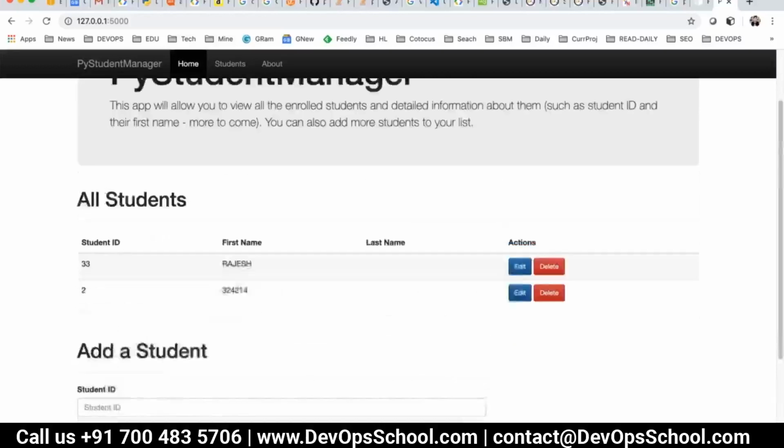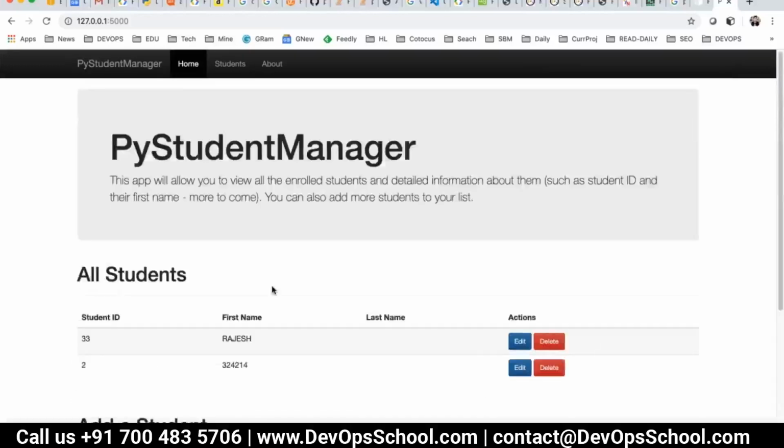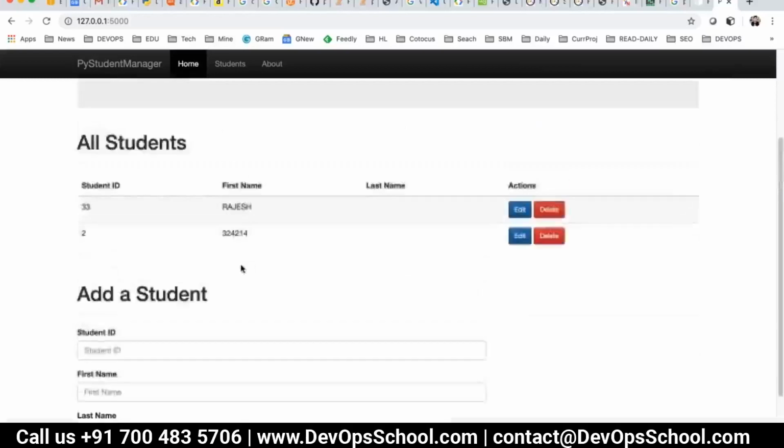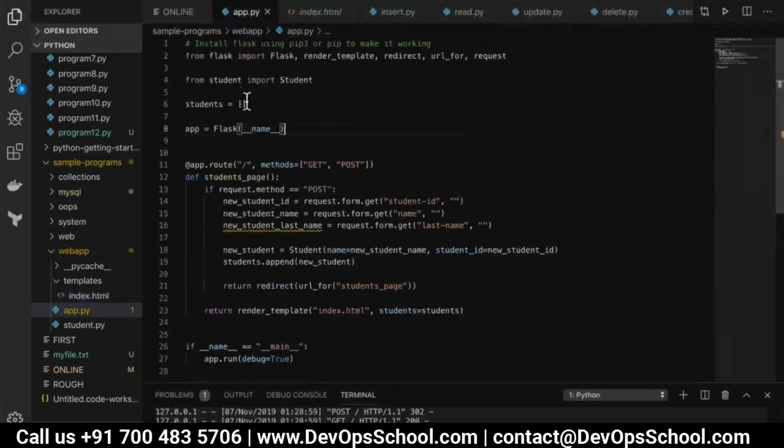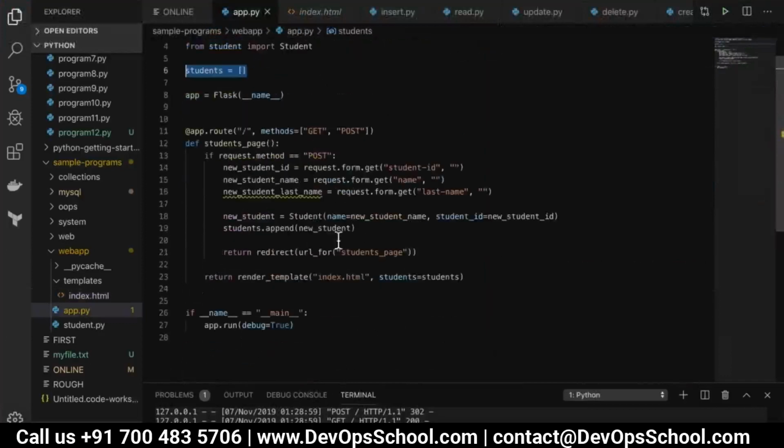Okay. So you see here, this is the way. Now what you could have done, let me tell you, this variable which is being set in the list, in app.py, this is the student list actually. You should have been doing some insert operation in the database. Instead of appending to the new students here, you could have inserted into the database, for which I have given you code.